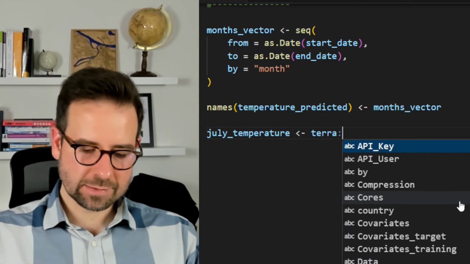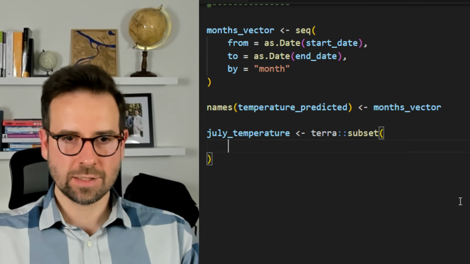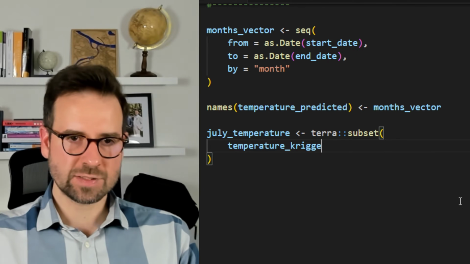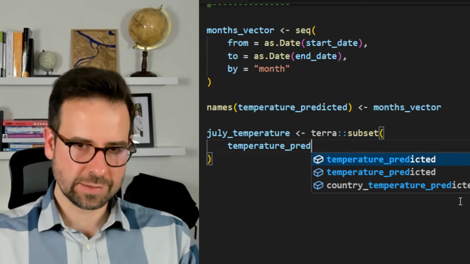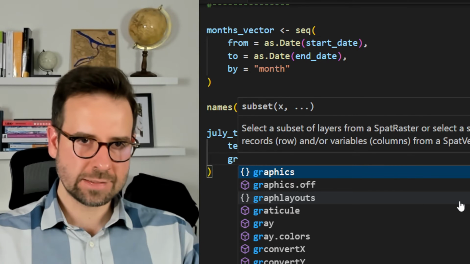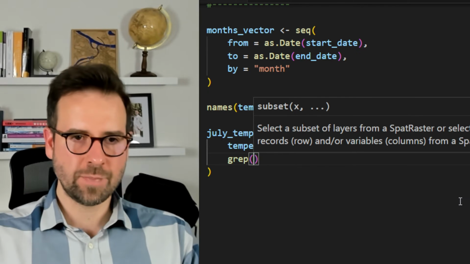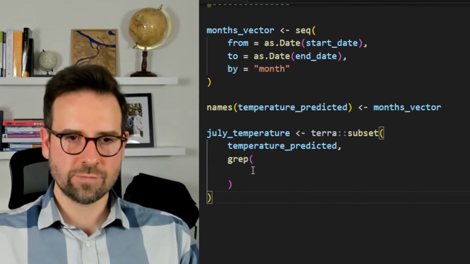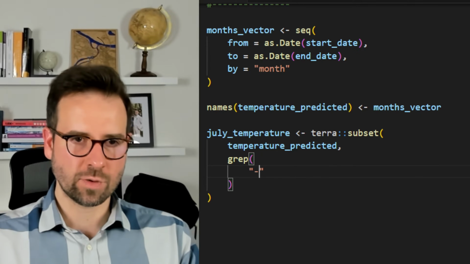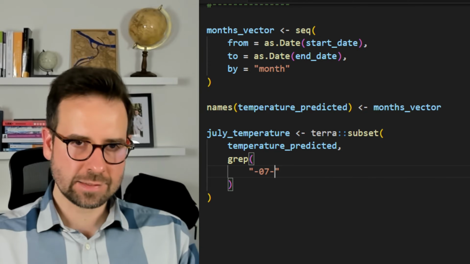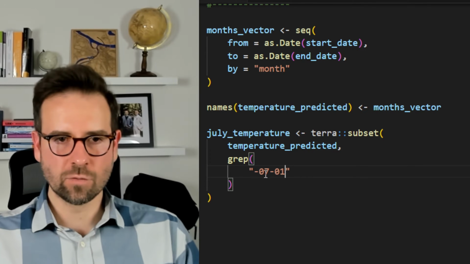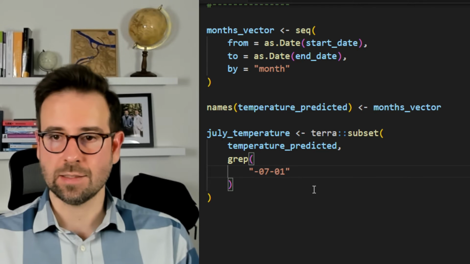To subset, there is a very cool function in terra, which is also called subset. Here we're going to subset this temperature predicted. And we're going to take this very cool function from base R called grep, and say: look for this pattern. Look for every name that has 07 and 01, meaning look for everything that has July in its name.